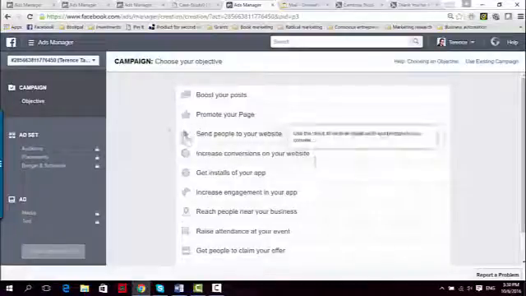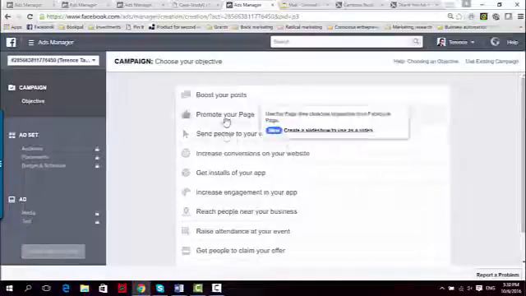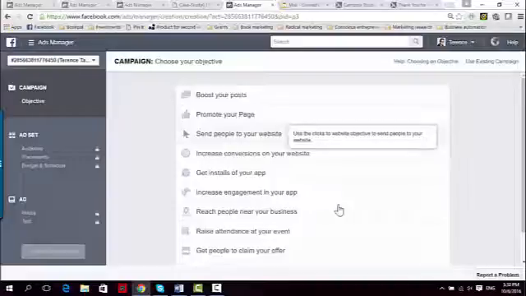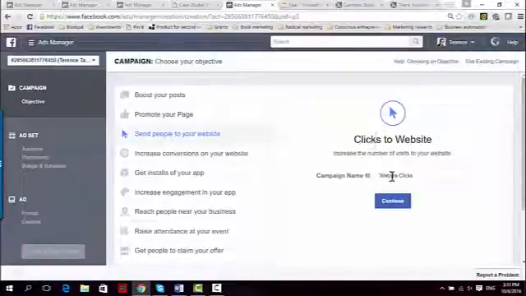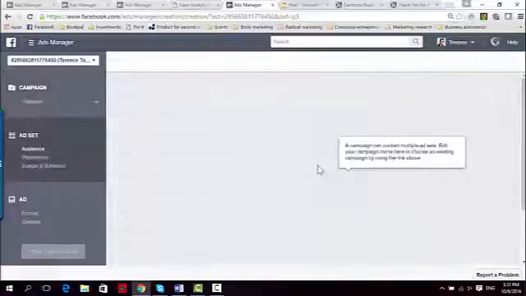All right, but just for this exercise, let's just say we want people to get to know you better in your local area and perhaps even get some conversions. So let's start with send people to your website first. Okay, so you just have to name the campaign. We can name it New Dental Patients or whatever you want. It's good to perhaps put a date on there so that you know when you set up the campaign. All right, so click on continue.